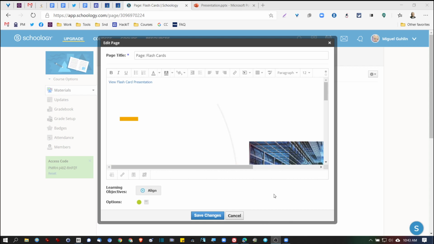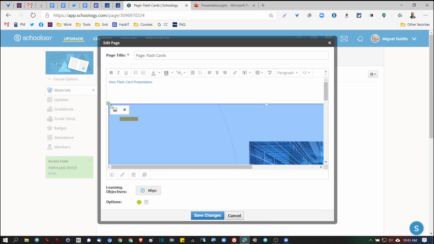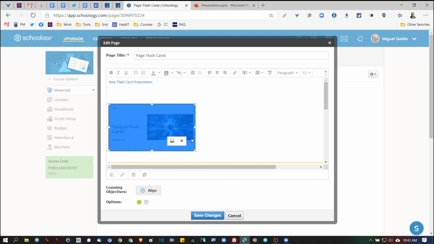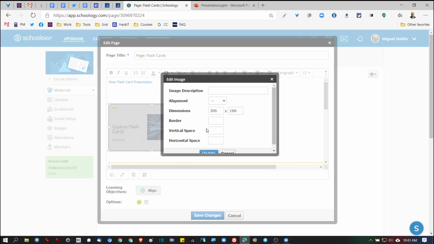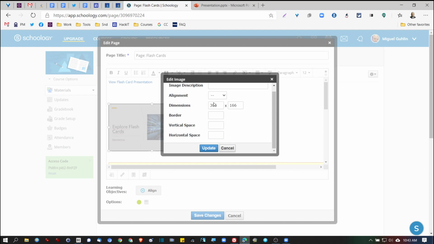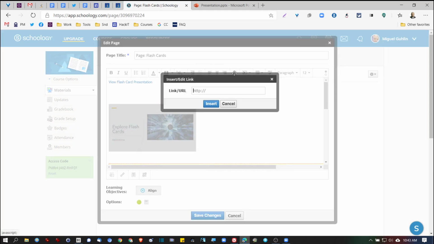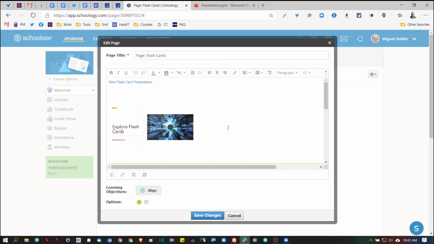When it's done, the screenshot is now there. I can choose to adjust it using either the handles, or I could just click on the little image icon and then make different adjustments here. If I want this picture to be linked, I can just highlight it, choose link, and there we go.